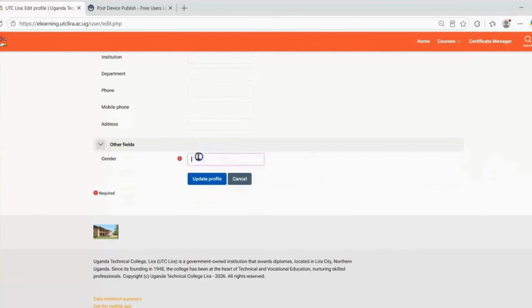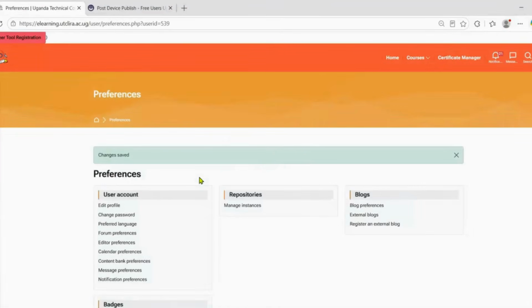What is most important is the gender. So you enter your gender. This is male. Now, whenever you see this red mark here, it means that field is required. So I update. Good.